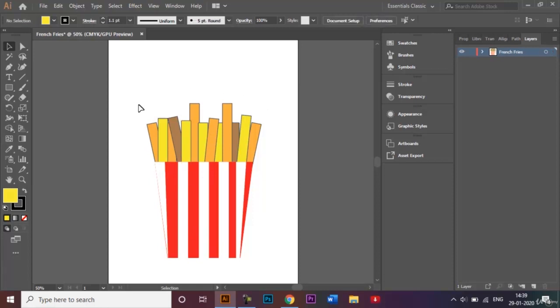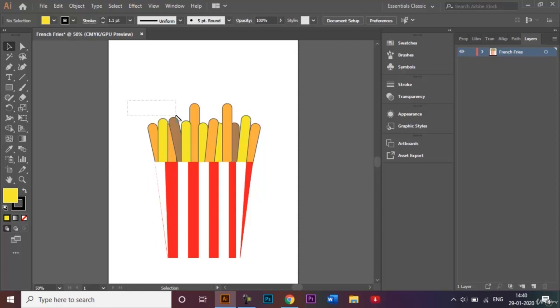Right. So let's do another thing. Let's also round the edges of these French fries. So I'll select all of my French fries that I made. Go over here to this direct selection tool and it automatically detects all the edges and the circles come up. So I'll select any of these anchor points and slowly bring them inwards like that. And as you can see, all the edges of these French fries get rounded, and that's it.